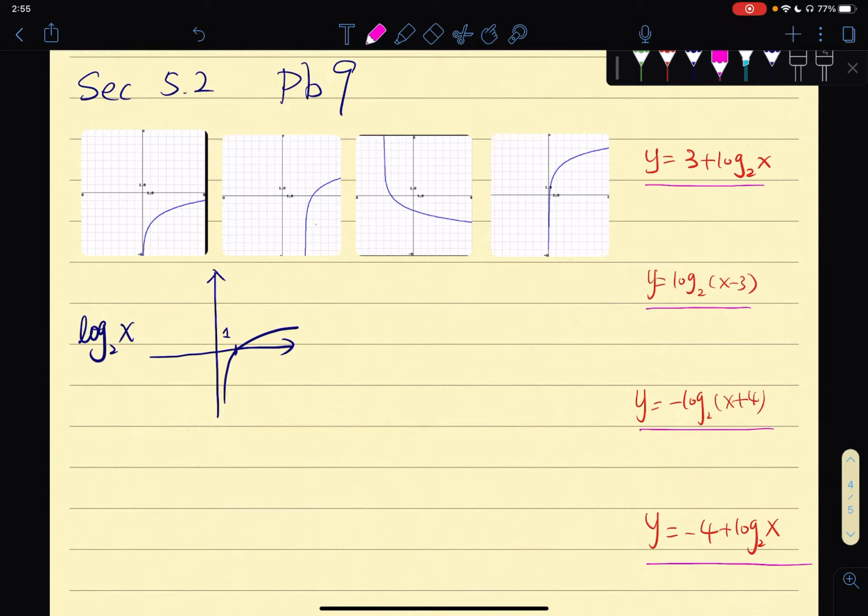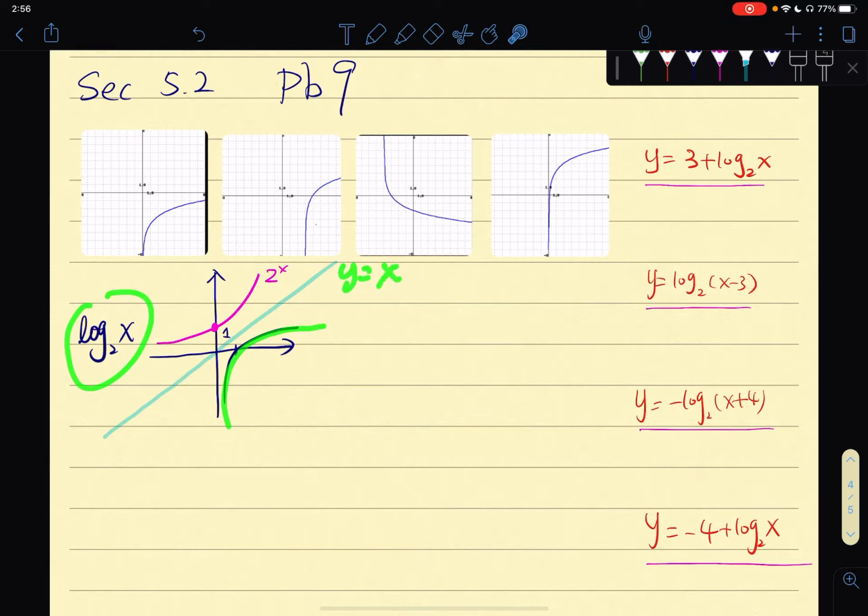You know that 2 to the x and log base 2 of x are inverse functions of each other. And you should know that b to the x, and to be more specific in this case, 2 to the x, always goes through the point (0, 1). Therefore, its inverse function, which by the way is log 2 of x, is going to look like the mirror reflection of that graph with respect to the line y equals x. So this is how I managed to find the basic structure of the function log 2 x.